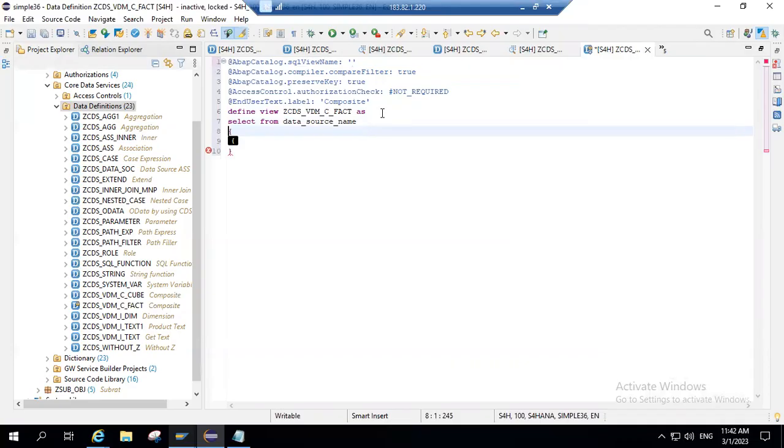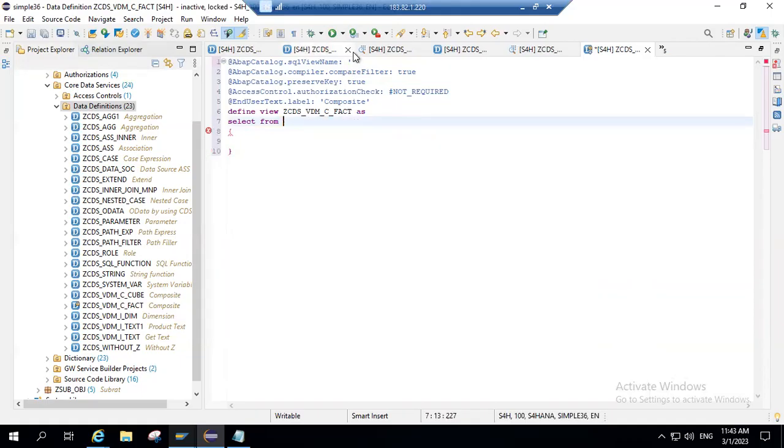Okay, dimensions means master data, where you are joining multiple master data. Fact is transaction data. Cube is also transaction data. If it is a combination of master data and transaction data, from multiple different tables, then we can use the cube. Fact is all transaction data, especially. In such cases we can go for the fact.